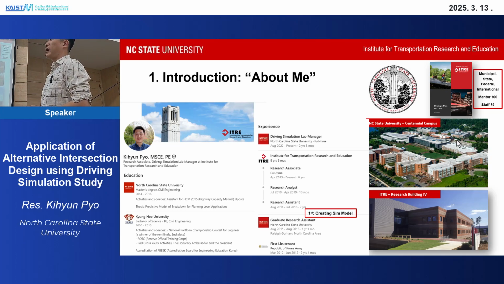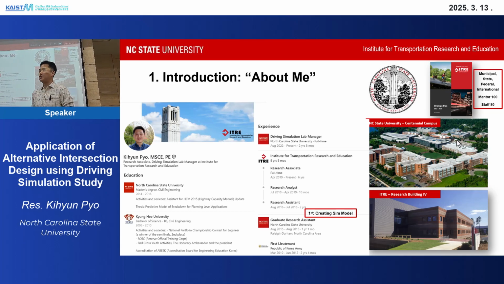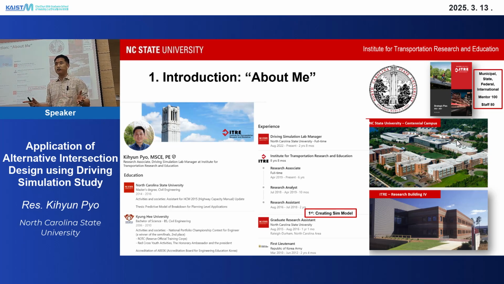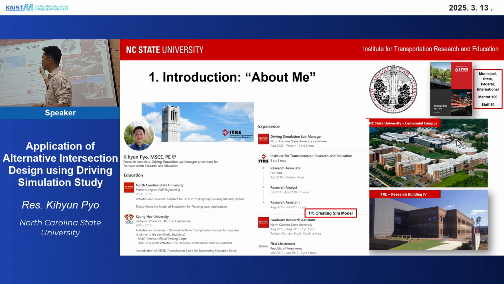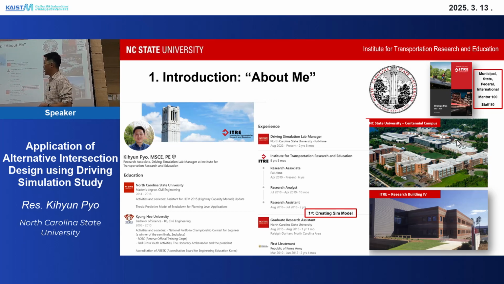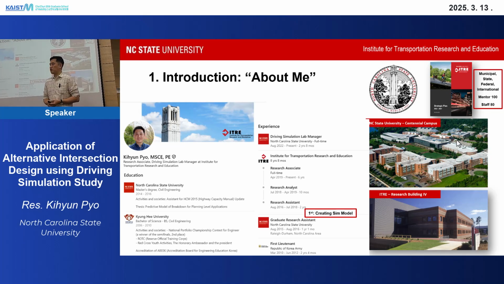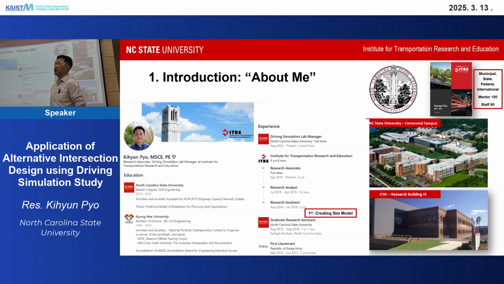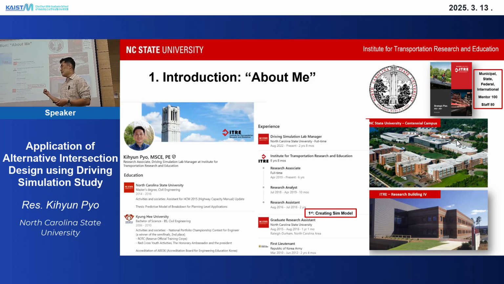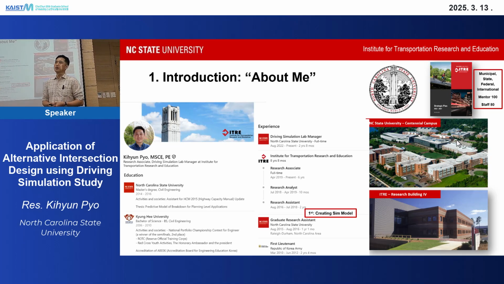Introduction about me. I think showing the LinkedIn page is the simplest and best way to introduce myself quickly. That's why I put a screenshot here. I got a bachelor's degree in civil engineering from Kyung University, and then in 2014, I started a master's degree in transportation at North Carolina State University.